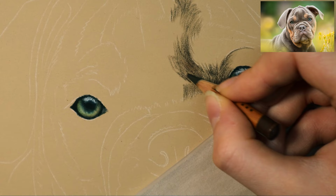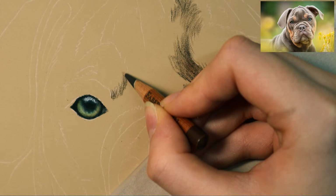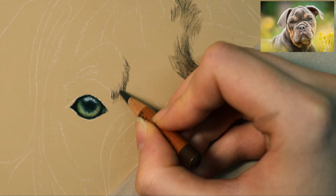When doing the base layer, I'm trying to roughly stick to the direction of the fur, not completely because I can change it later, but I'm just trying to stick roughly in the right direction that the fur is going, just like a guide for later. Just makes things a bit easier further down the line.